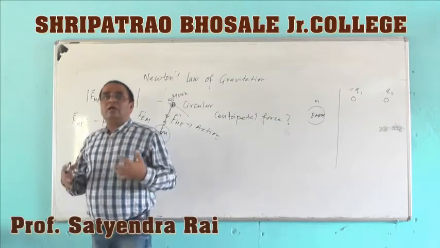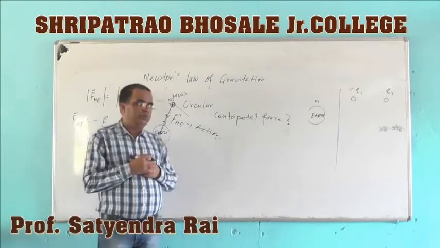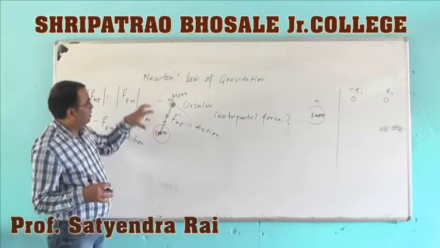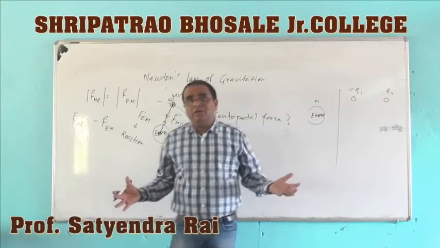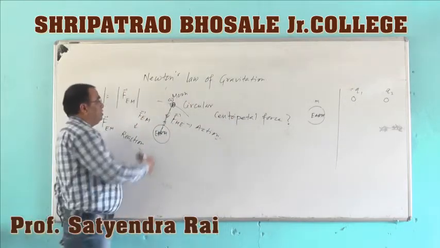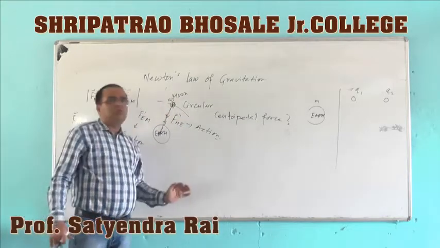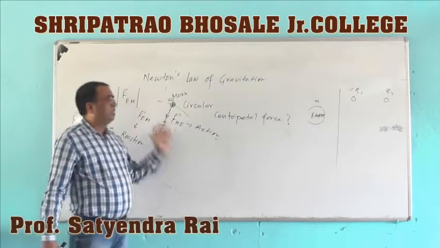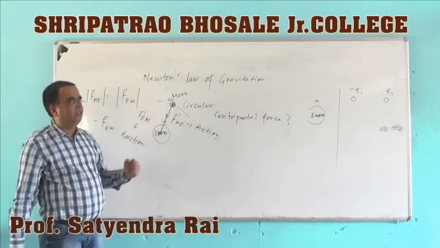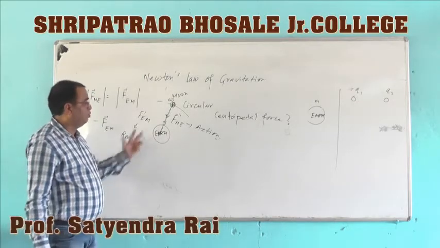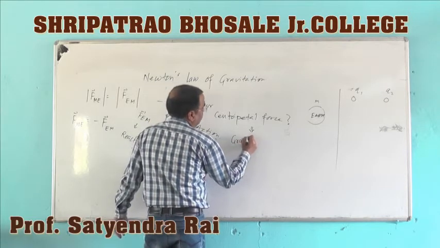The concept is really surprising. Gravitational interaction is the interaction between two bodies whose masses are quite large. Earth is obviously a very massive body, the Moon is another very large one, and the two interact. And this interaction must exist, because we know the Moon revolves around the Earth, and it must be acted upon by a centripetal force. This centripetal force is provided by the attraction of the Earth. Earth pulls the Moon towards the center. That pull of the Earth on the Moon is nothing but the gravitational force.